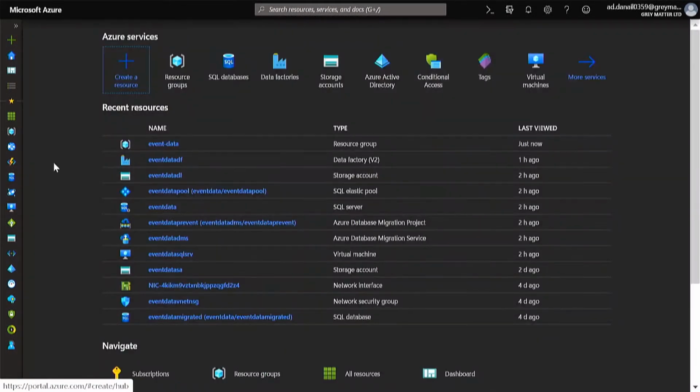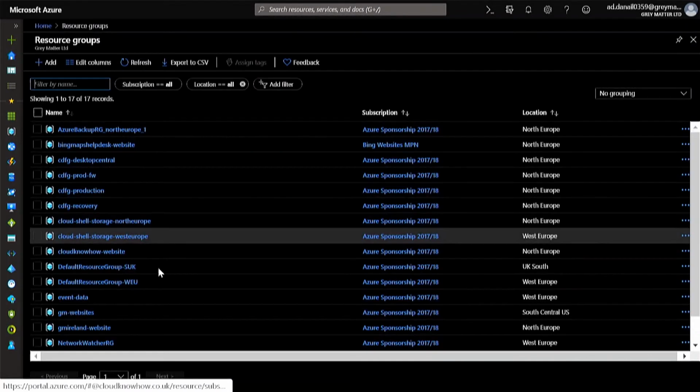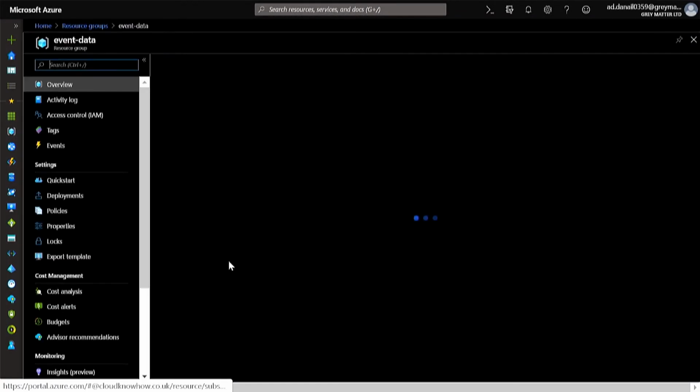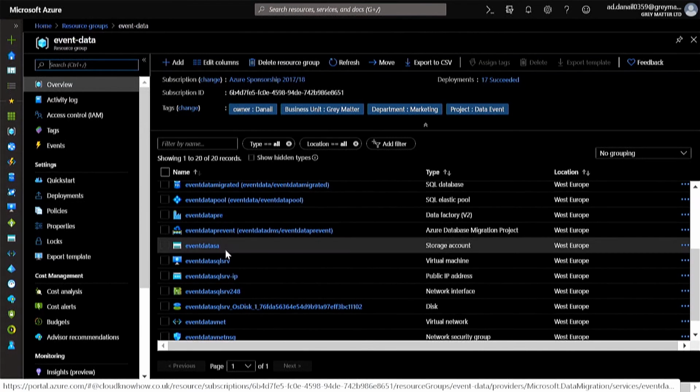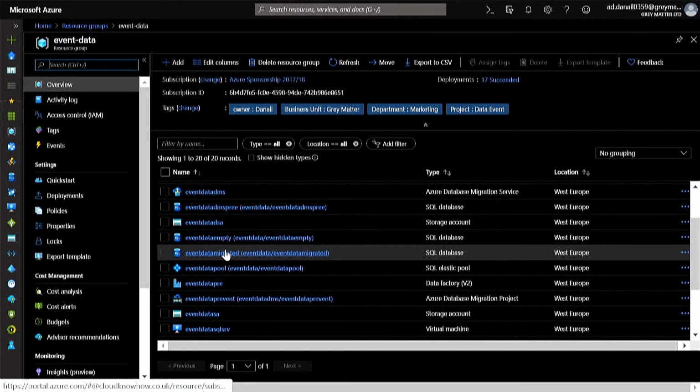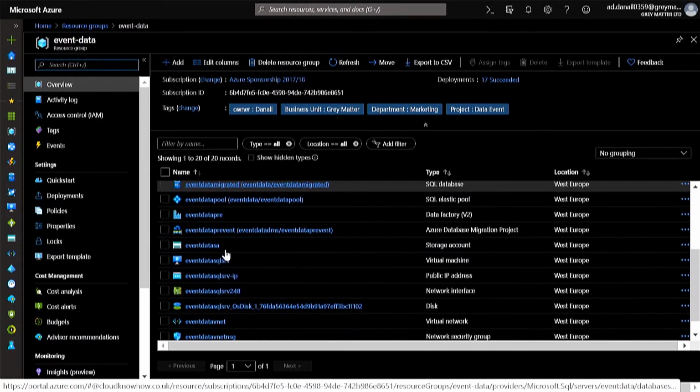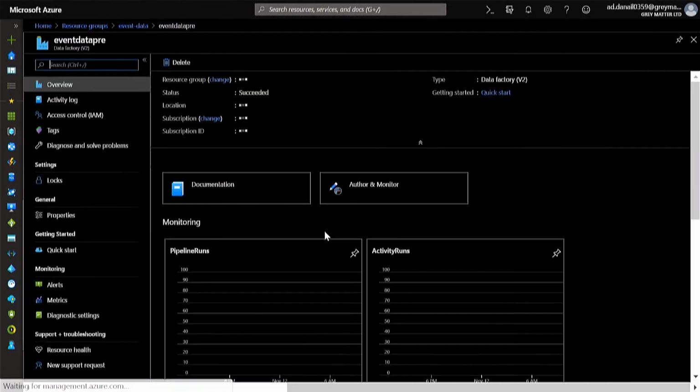But it's playing hide and seek with me. So just navigate back into the resource group, event data. We're just going to the pre-created one.